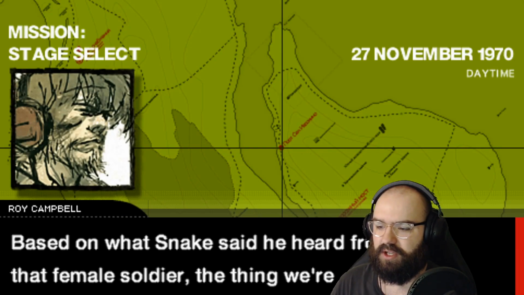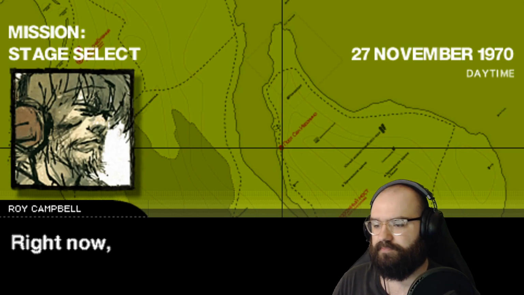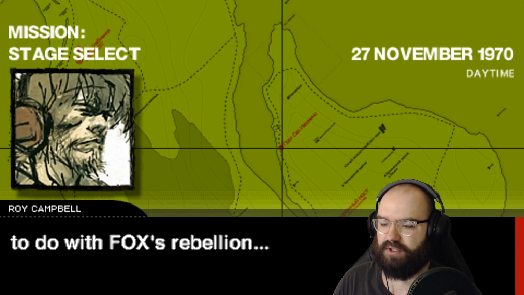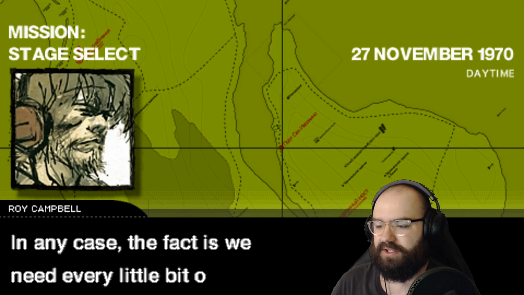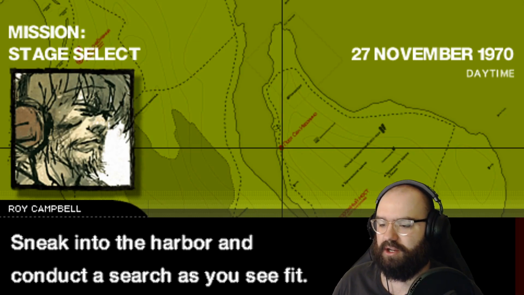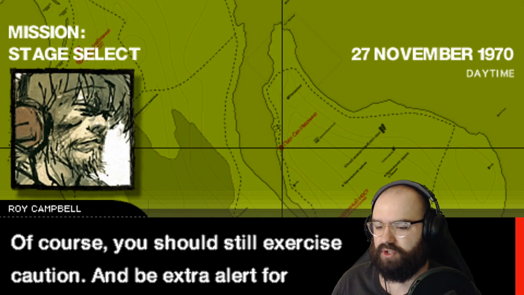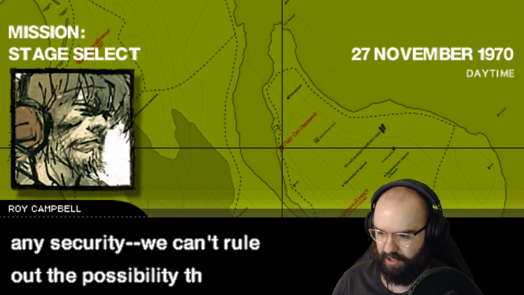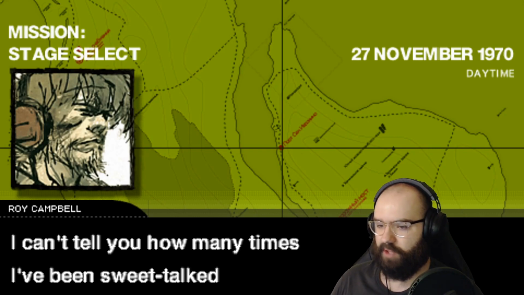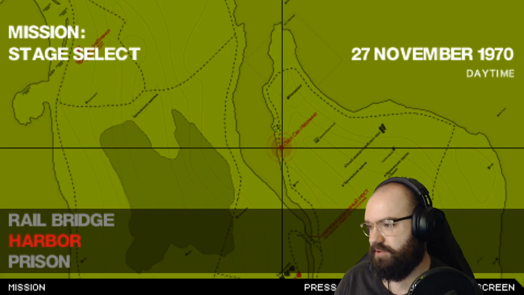Based on what Snake said he heard from that female soldier, the thing we're looking for is at the harbour. Right now, we still don't have a clue what it is. It could have something to do with Fox's rebellion. In any case, the fact is we need every little bit of intel we can get. Sneak into the harbour and conduct a search as you see fit. Of course, you should still exercise caution and be extra alert for any security. We can't rule out the possibility that this is a trap. I can't tell you how many times I've been sweet-talked by a broad into getting my ass kicked.